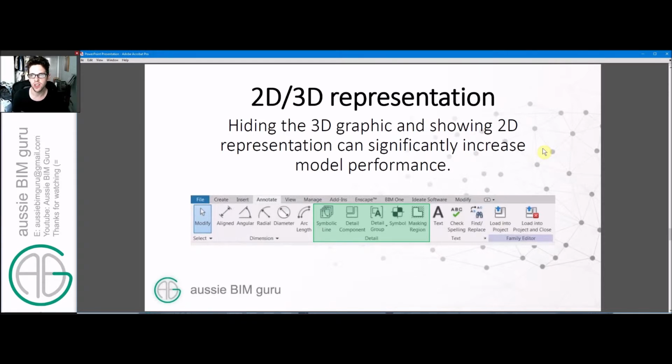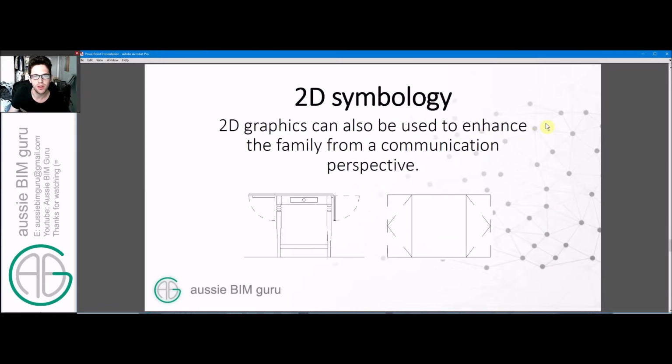So in this case, we're actually going to hide our table in floor plan and replace it with a masking region and some graphical lines, because it's also good to use 2D lines to do what I call symbology, to enhance the communication of the family. So you can see here what we're going to add is some swing zones to show the user when they place this table, which zone is the table and which zone is not necessarily occupied by the table all the time, but has the potential to be occupied, because then if they place this family, they know they need to give it a certain amount of clearance. Obviously, it's a table, so it's not a highly coordinatable element, but we're just giving it, I guess, the most amount of potential we can.